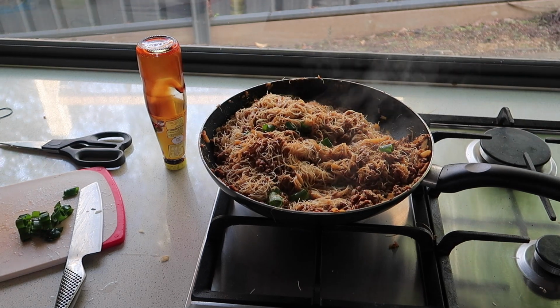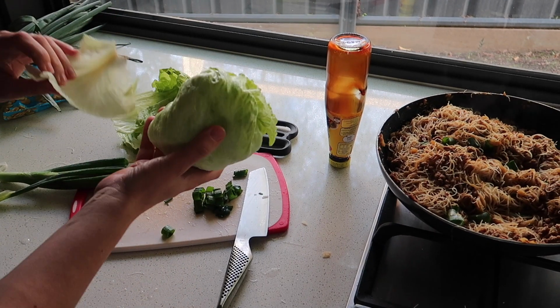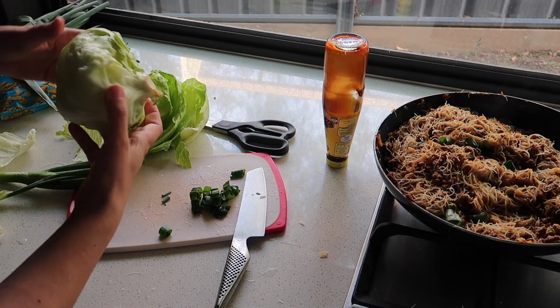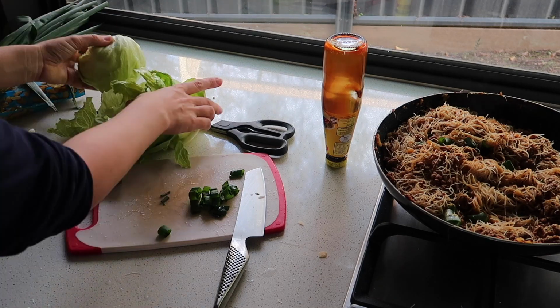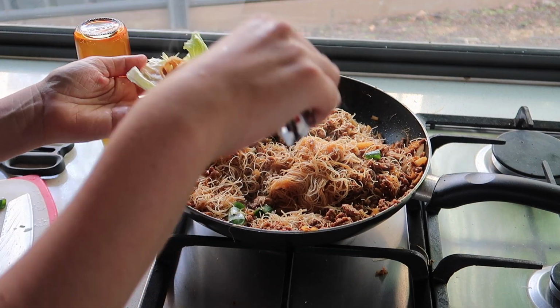So unfortunately I had trouble getting cos lettuce. That's a lettuce I'd like to use, so I'm having to use iceberg. So I'm just peeling it off, going to give it a good clean and just give the nice big leaves to my friend, and we'll just deal with the small ones, Dave and I.